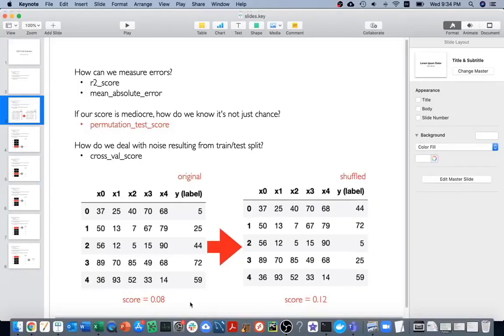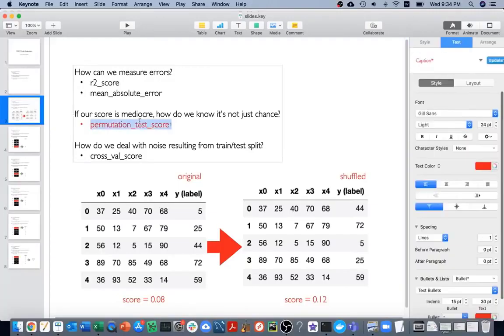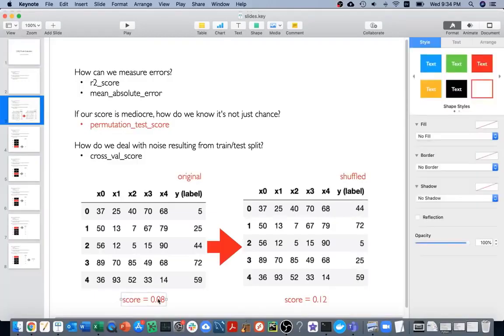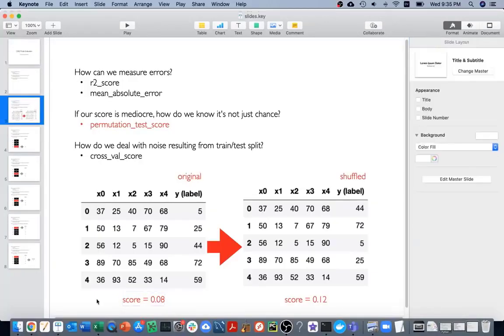In the actual implementation, this function here is going to shuffle around the data like this and get a score, then shuffle it again and get a score, and it's going to get something like 100 or 1,000 different scores based on these shuffled data. Then based on that, we can see this score over here: is it unusually good, or does it feel like it could fit in with the garbage data? Based on that, we can basically say, well, do I trust this model or not?